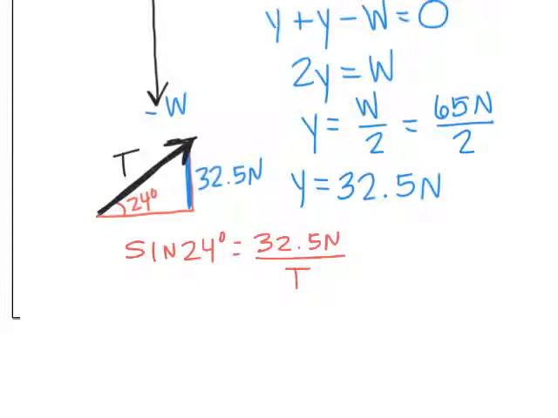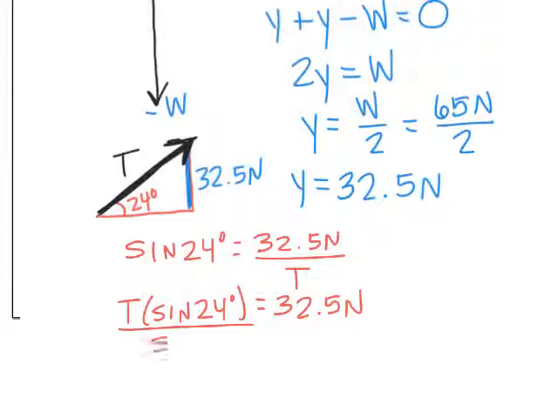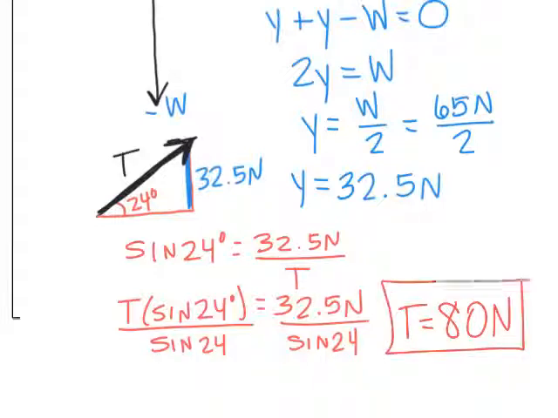And I'm going to go ahead and multiply the tension on both sides just to show an extra step. Algebraically, we want to make sure that we're solving for the tension, and to do that, once we have cross-multiplied, now we're going to divide both sides by the sine of 24. And this gives us a final answer of approximately 80 newtons. So that means in order to support that 65 newton sign, each of these chains on both sides is going to have a tension of 80 newtons to support that sign and keep it in equilibrium, which means it's going to be still.